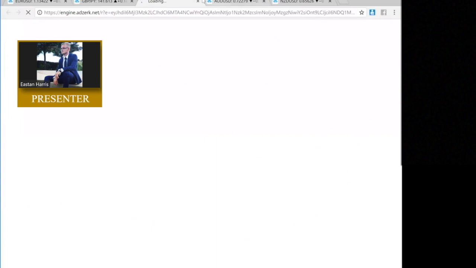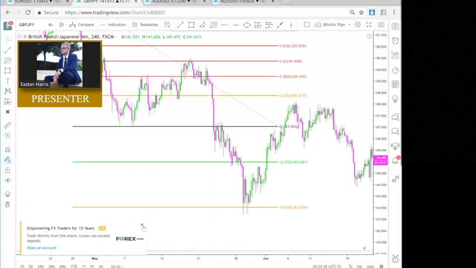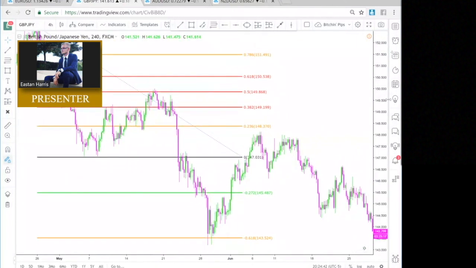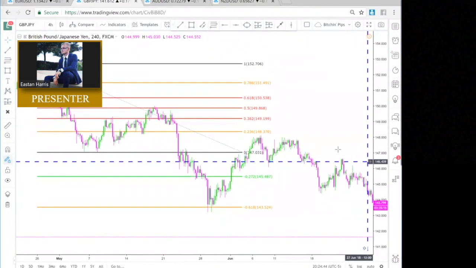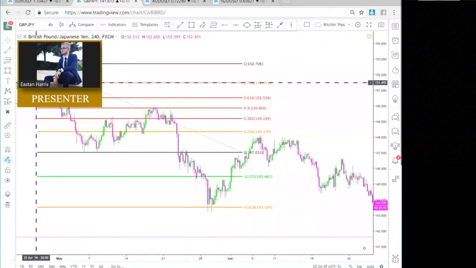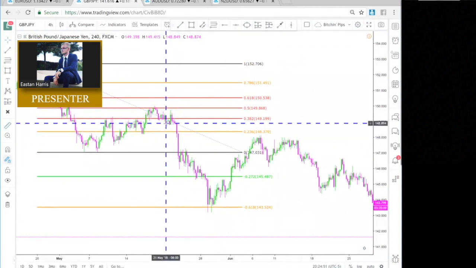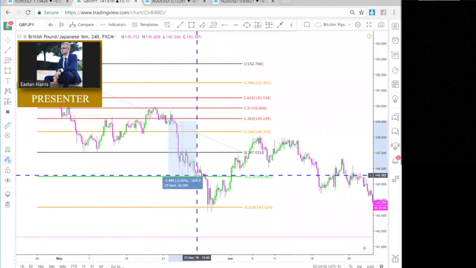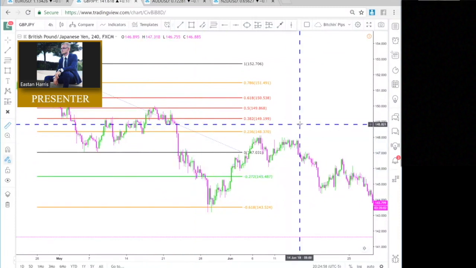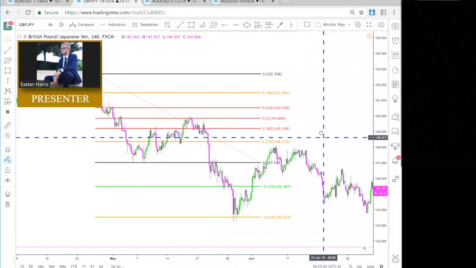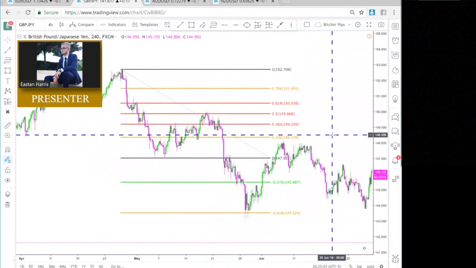Oh man, this ad's gonna get me. It happens sometimes, but don't sweat it. Get out at the 27.2 extension and you're good. You got out with pips. As soon as price broke, where's my little ruler? Price broke, structure broke right here, retested, down to 27.2, 350 pips. Super easy, super easy. So we're looking for the pullbacks for these specific moves, okay?